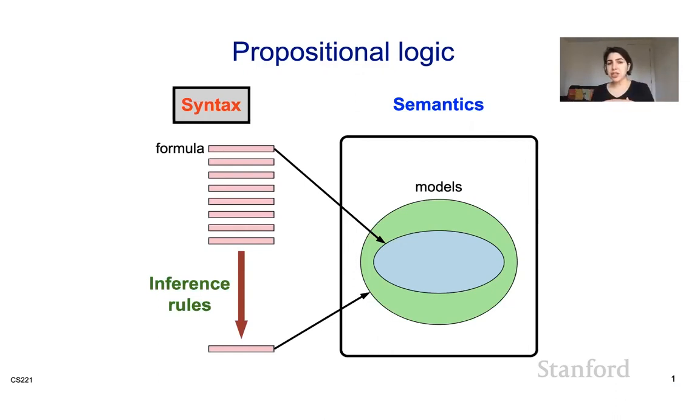One point I want to mention is, you might have seen logic in other classes, you might have seen logical formulas and being able to manipulate them and move things around. That's not really the point here. The point here is to have this general framework, a more principled way of looking at logic, where we can think about algorithms that can manipulate logical formulas and do inference rules more generally from an algorithmic perspective. So the point is not for you to do logic and move things around. The point is to have an algorithm that can do logic, because the goal of this class is to have an artificial intelligence that can do similar things as how humans would do it. So the point is not for you to do logic. The point is for the AI to be able to do logic.